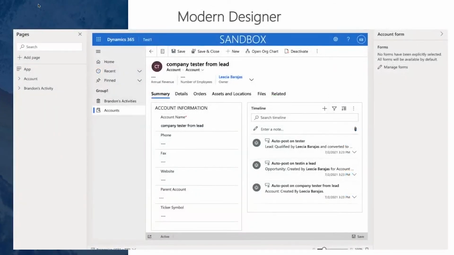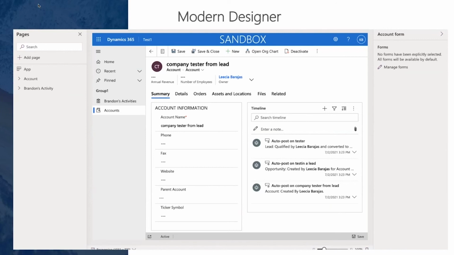So this looks very similar to a Canvas app. Over on the left, you have all your tables that are included in your app. Then on the right, you can manage forms and views. So now instead of making your changes, then publishing, and then going to your app and opening it up to see what it looks like, you can see the actual changes happen right here. And you can navigate this app as if it was a real active app. And right from in here, you can manage all of your forms and views.